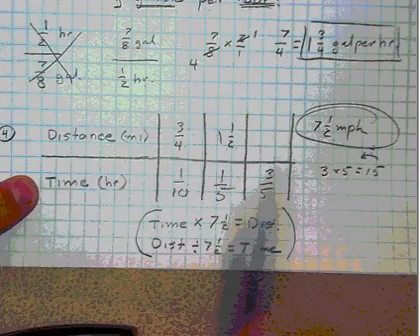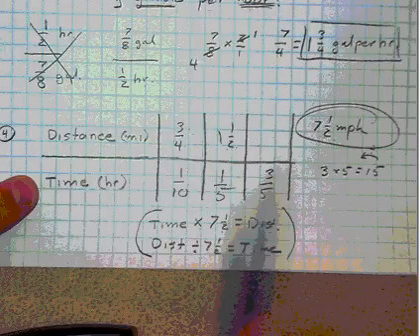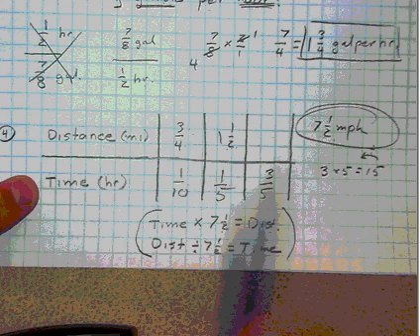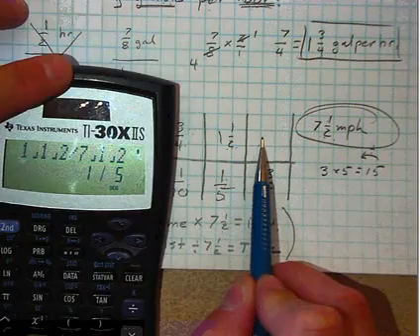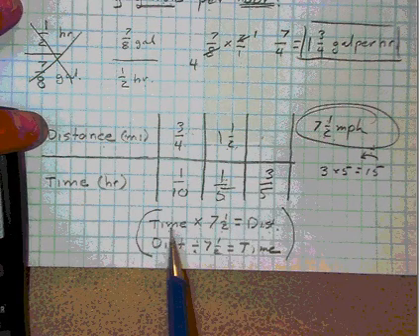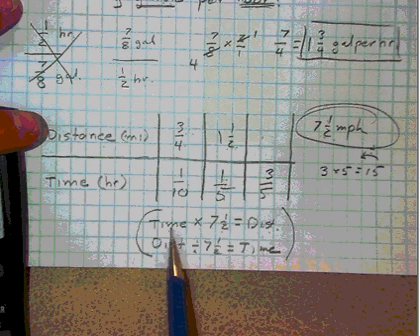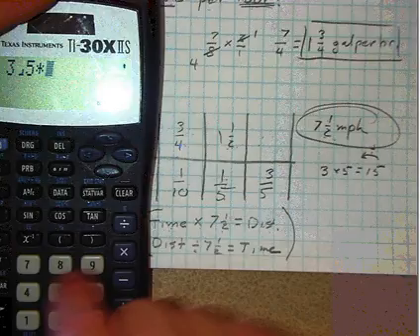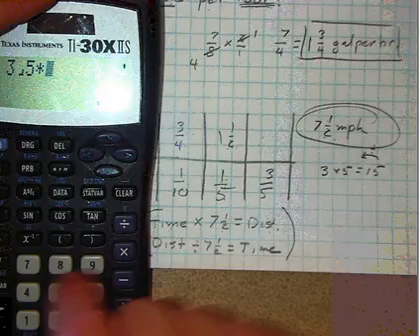We used our unit rate to find that. 30 minutes would be 1/2 of an hour. 1/5 would be like 20 minutes. Here I'm looking for distance, so to find the distance, I'm going to multiply by time. So I'm going to do 3/5, and I'm going to multiply that by 7.5. Which gives us 4.5.